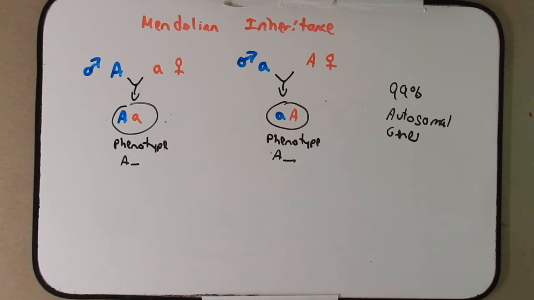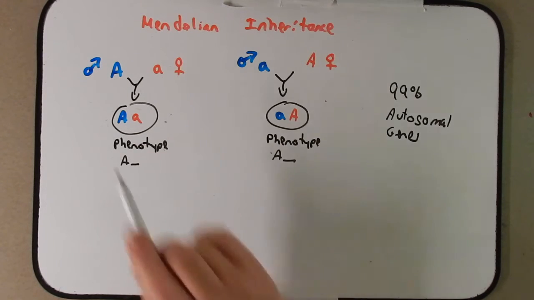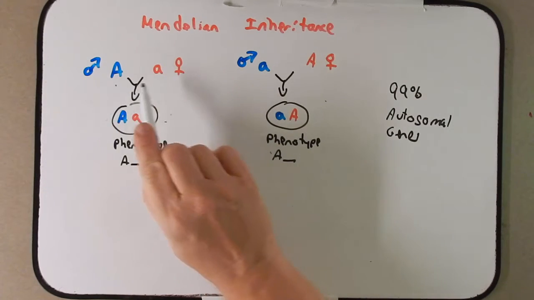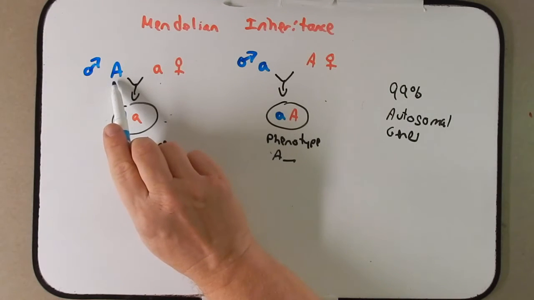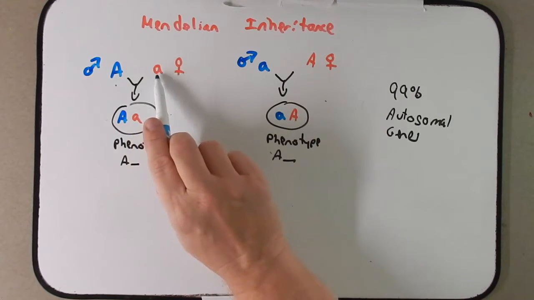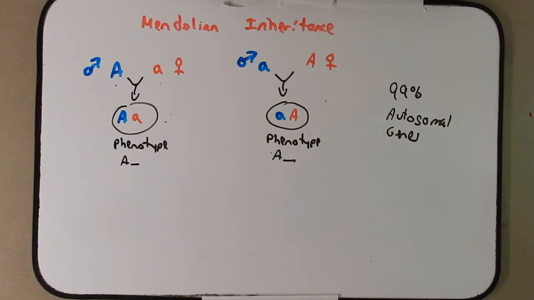However, in some cases, in about 1% of autosomal genes, which I suspect will grow over time once we learn more and more about genomic imprinting, but for now, about 1% of these genes, it matters which parent gives you the big A gene or the little a gene. Because in some cases, the paternal source is turned off, or the maternal source is turned off. So let's say in this case, the maternal source is turned off.